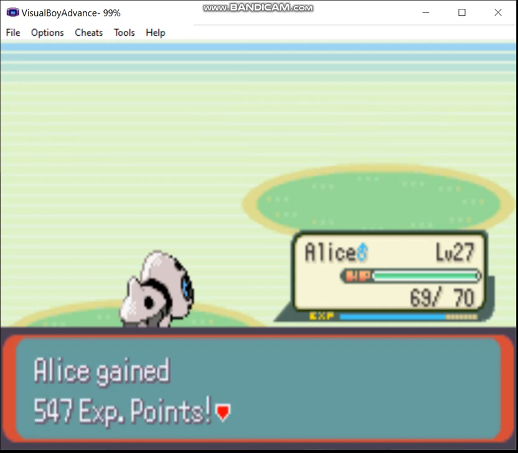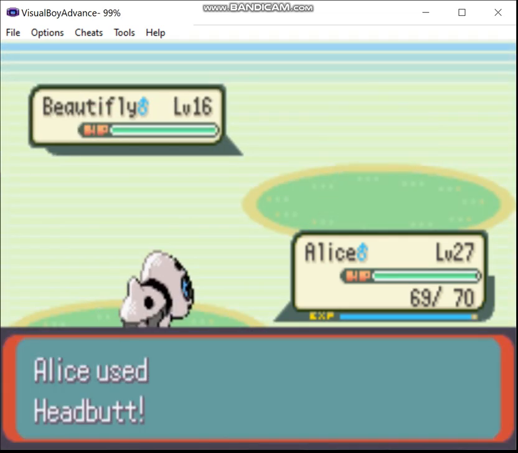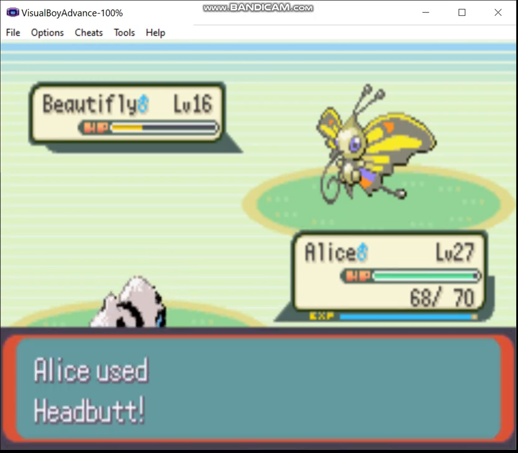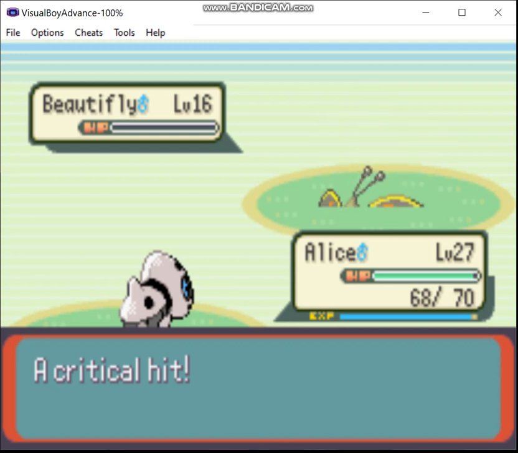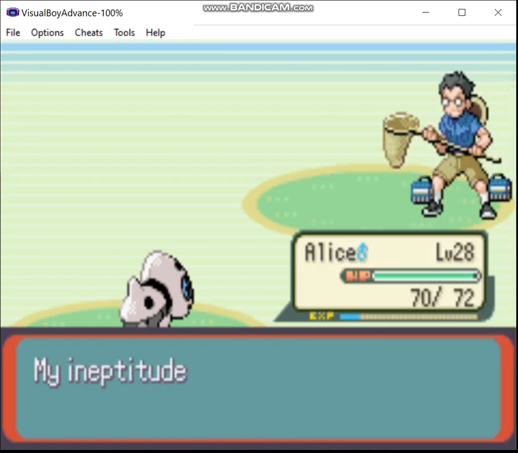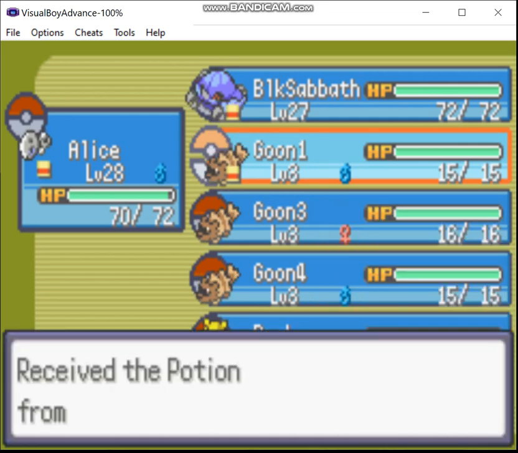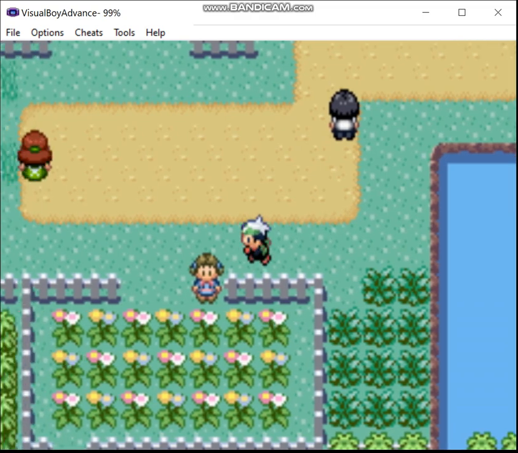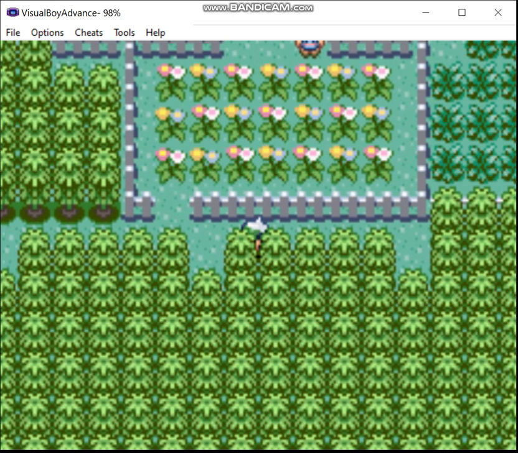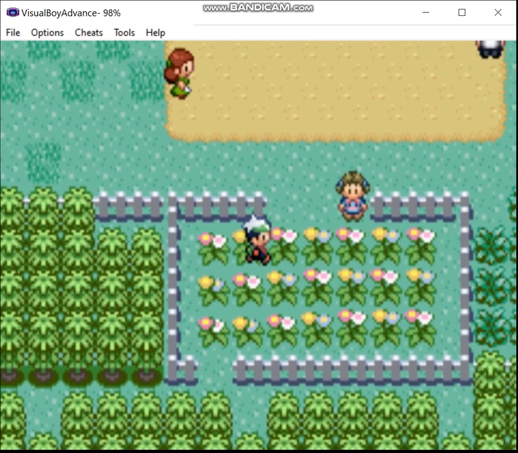Down you go. And down you go. Crit. We take those. Level up. Let me see, do I have an... Yep. There's some items down here. A great ball. Nothing. A repel. And nothing. Next up, we have the second Pokemon breeder.